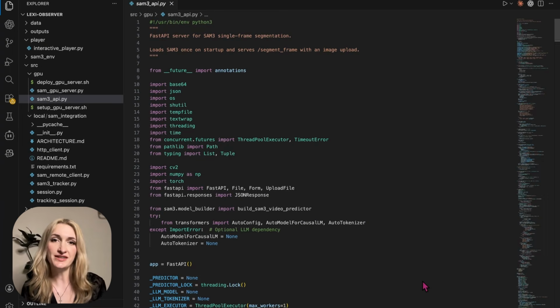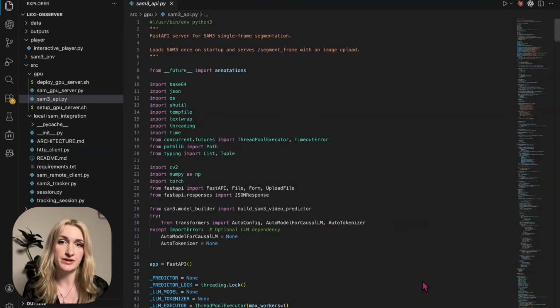Now that tracking gave us the mask and the bounding box of the person, I also generate a short text thought that will appear inside the bubble. This is done with a small language model, not a big one, because we only need one short sentence, not a full paragraph.